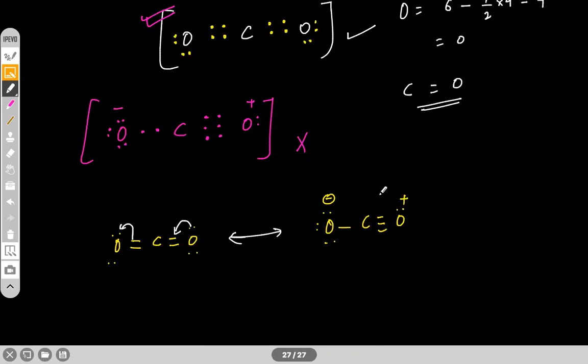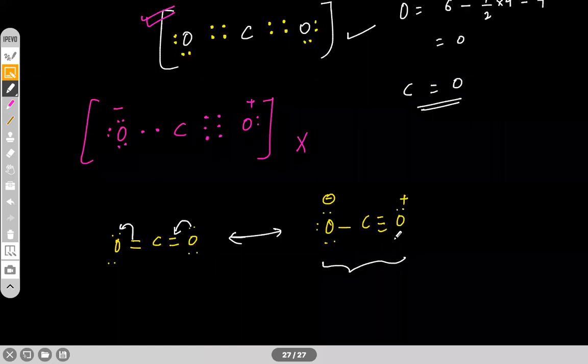Right? So the thing is that when you distribute the electrons, the distribution of electrons leads to some charge on the atom, correct? Without placing those charges, the structure is not correct. It's a different matter which structure is more stable, this one or this one. The more stable one only we will draw, right? But we can draw this structure also. Obviously, this is a resonating structure for this one. So this is not wrong, but yes, it is not as stable as this one is. Is it clear?